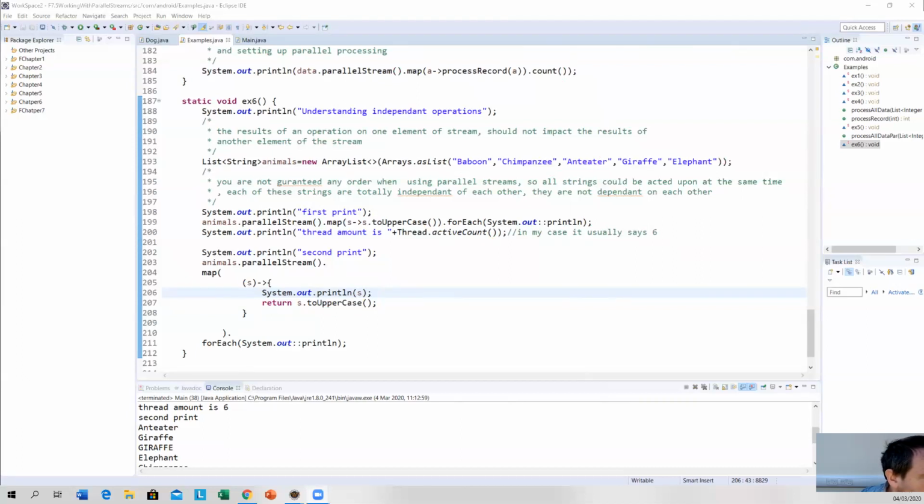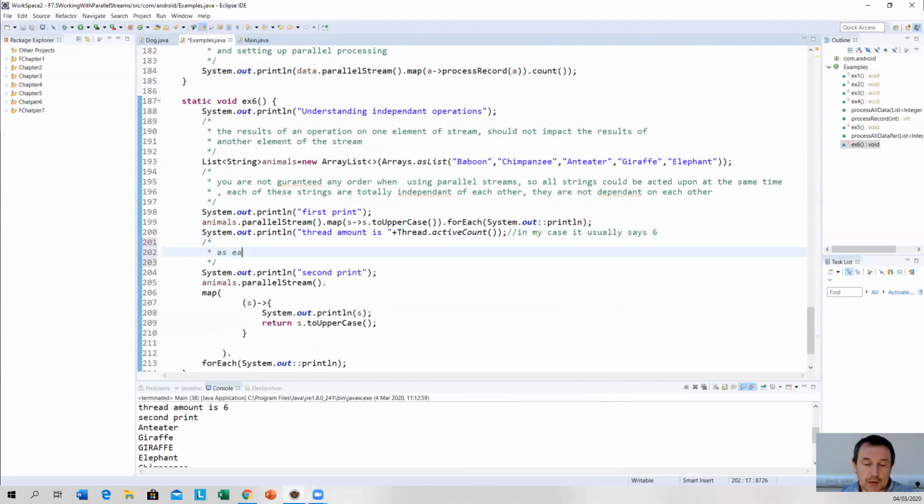I'll put in a comment here. As these are parallel streams, you have no order.